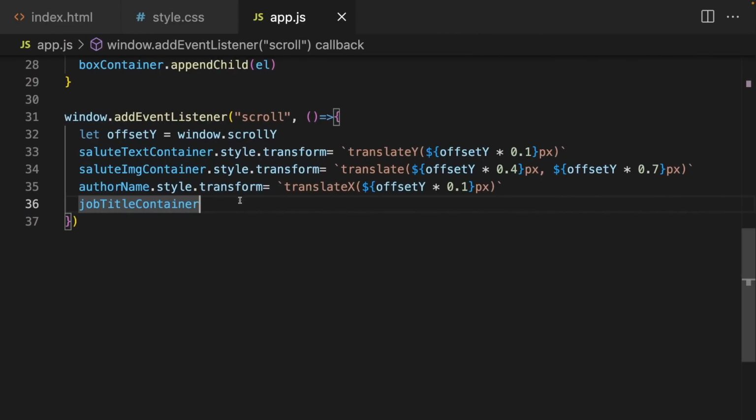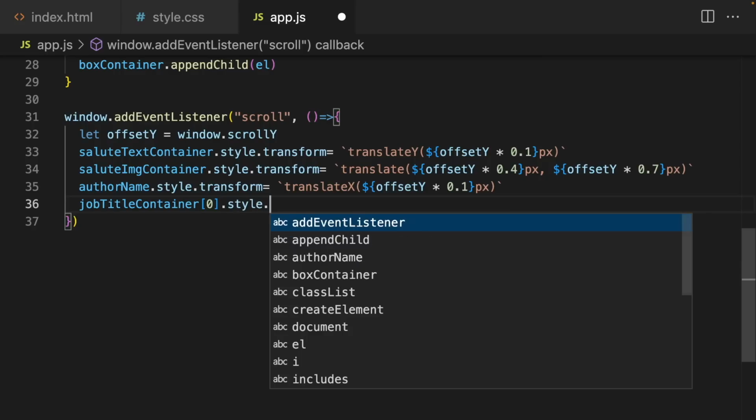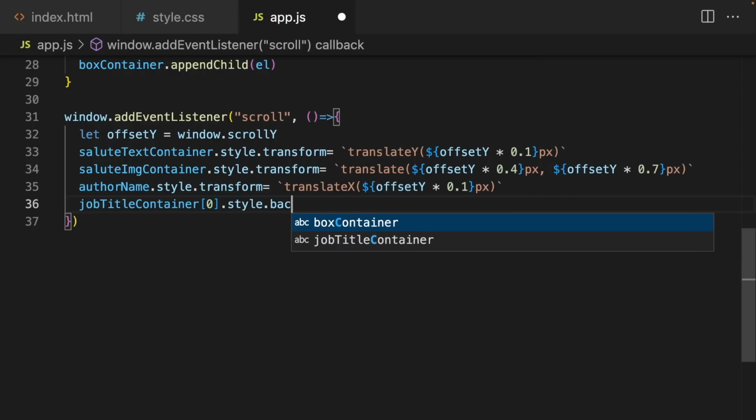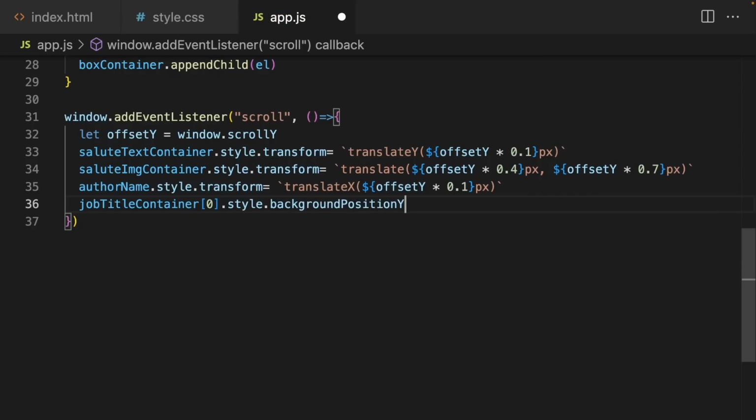So if I come here and say first element and style and background position Y, and I'm gonna write here offset Y, let's say half speed, and don't forget pixels here, otherwise it's not gonna work. Let's see. As you can see, there is an awesome parallax effect here.